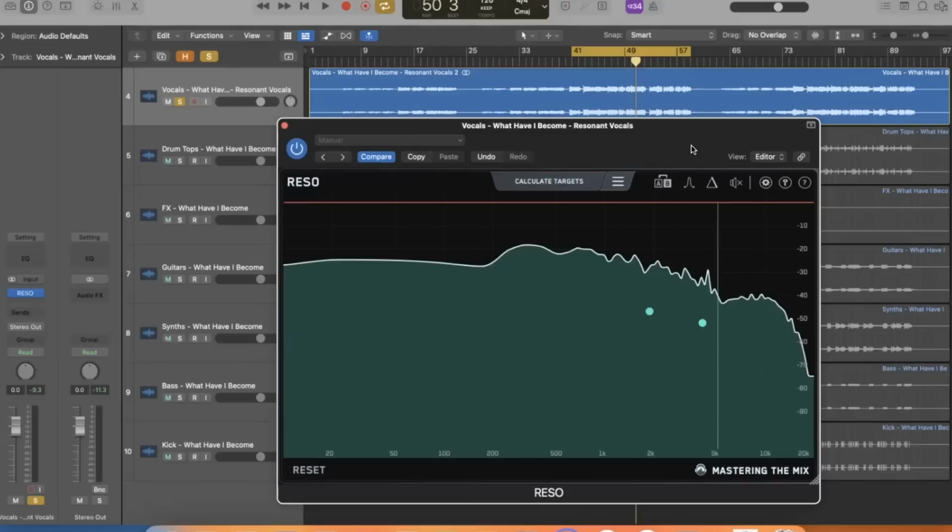Brilliant, Tom. Great example. And yeah, in terms of what I was hearing there, I prefer the more surgical approach. The human ear is not super sensitive to very narrow Q changes. It's the same thing with room acoustics in music studios. You can have a huge null, but if it's a thin Q null in your room, a lot of times the human ear either doesn't really hear it in the first place or it adapts around it quite quickly. So I find that the wider Q approaches tend to be a bit more heavy-handed, and they end up making the vocal feel like it's missing something. And I think that is an important distinction.